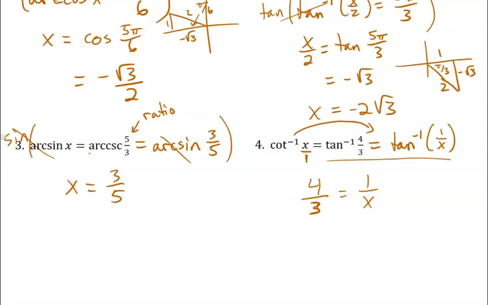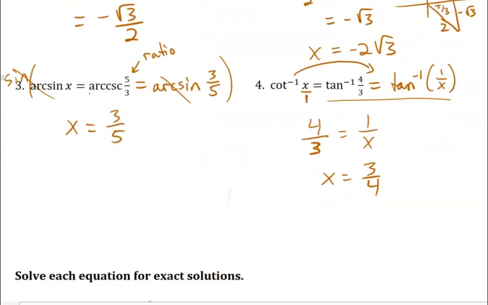Let's just flip both fractions upside down. So x is equal to 3/4. Which also tells me that back here I could have left the x where it was and written this as arc cotangent of 3/4. Then the inverse cotangents would both be undone when I take the cotangent of both sides, and I would have x equals 3/4. Either way, we still get to the same answer.